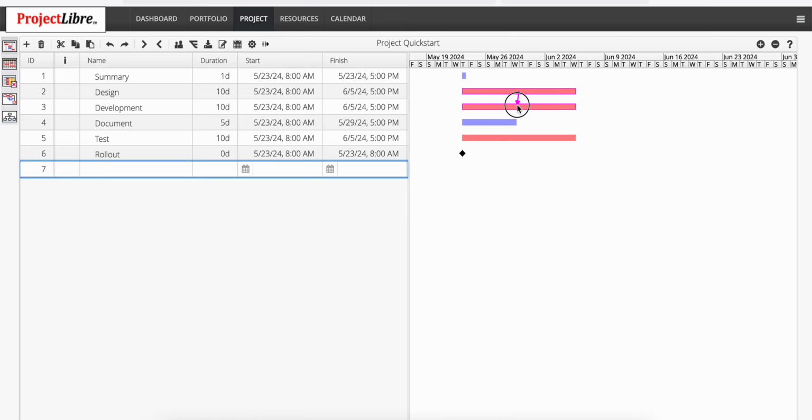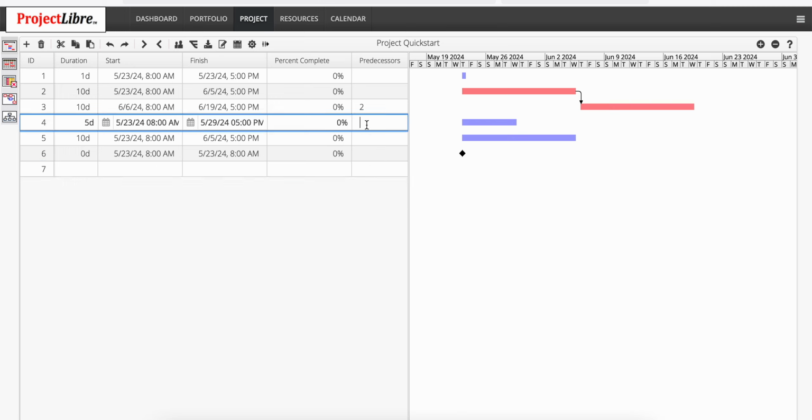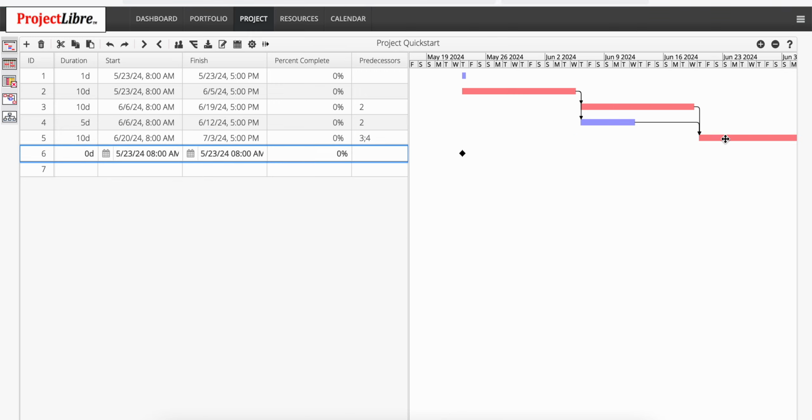The easy way is to come through here and just drag from one task to another. And you can do that very quickly. However, we have a new ability to also add that here in the spreadsheet. If tasks are far off the screen and you can't easily link them graphically, you can come through here and I can say 2 is also a predecessor to this one. And in this case, I want 2 predecessors. I can say 3 semicolon 4 is a predecessor there. And then I'll go back to linking here. So you can do it that way.